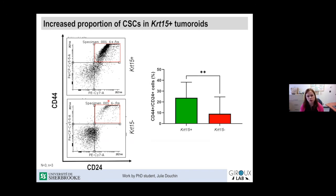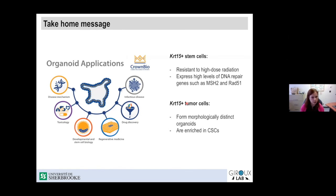So coming back to this cancer stem cell phenotype, there are different markers we can use to look at cancer stem cell populations, and two of them are CD44 and CD24. So we did flow cytometry analysis on those two different organoid populations, and we could see that K15 derived organoids have a higher proportion of CD44 high, CD24 low cells, suggesting a higher proportion of cancer stem cells. So that was going again with our hypothesis. And now what we're trying to do is to see if these cells will also be more resistant to anti-cancer drugs, like we would expect. And if that's the case, then we want to find new drugs that would be able to kill these cells, so going most likely with a high throughput drug screening approach.